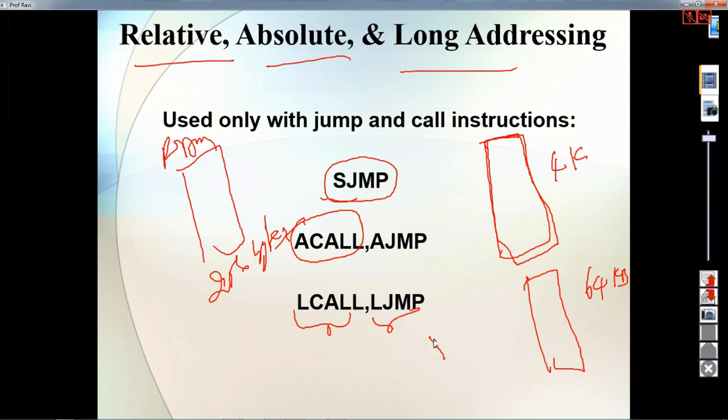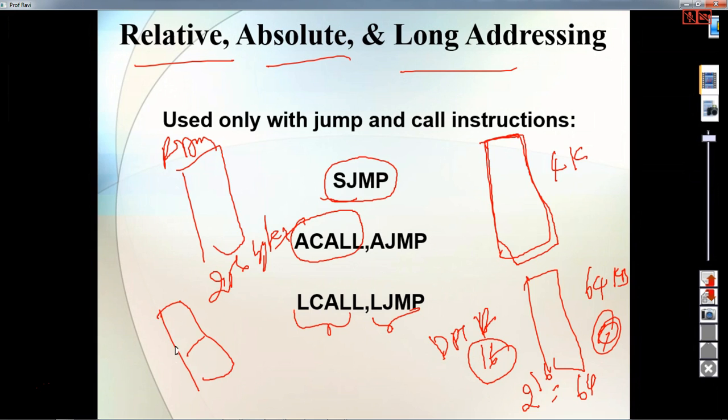Here you have the data pointer, which is 16 bits, so 2 power 16. So 64 KB is what you can externally connect as ROM to your microcontroller. Then within 64K, a jump could be a long jump or a short jump. What do you mean by long jump and short jump?